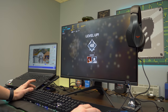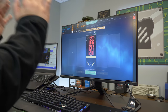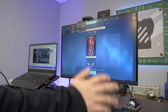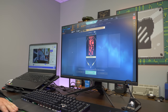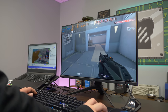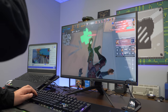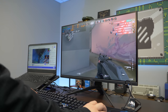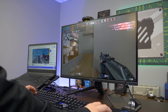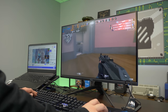We're now testing Valorant in a deathmatch lobby. We expect this game to get us closer to 165 FPS to fully take advantage of the Pixio monitor. We're now in Valorant looking at 90 to 100 FPS, which is more than we had in Apex — starting to take advantage of that 165Hz screen. Most of the lower FPS numbers come down to the RAM situation on this laptop, so upgrading that in the future would be a good idea.